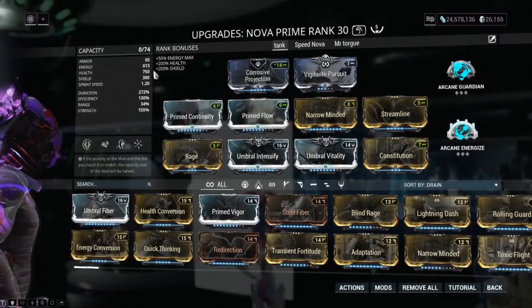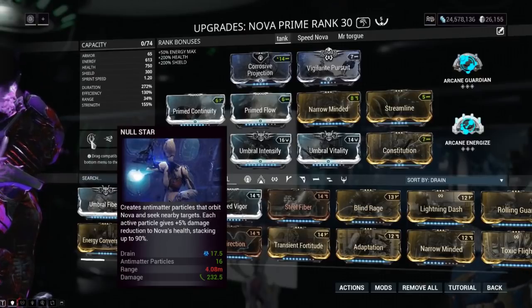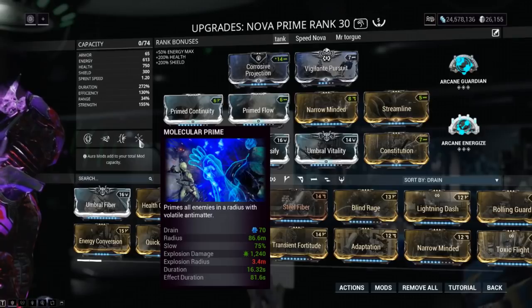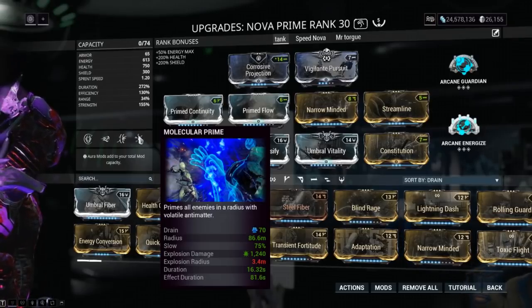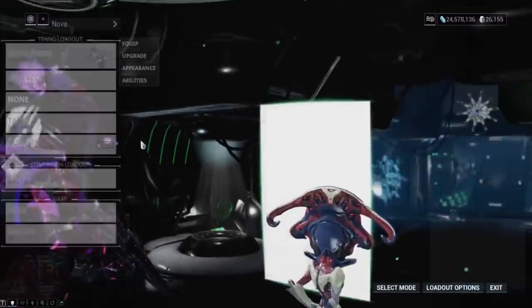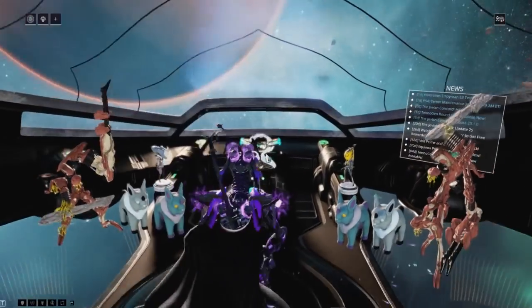The Nova build is basically a high duration Nova build, just so we can get more damage reduction from our first ability, and then our fourth ability will basically cover a huge area. Because if you didn't know this, range doesn't really matter for Nova's fourth ability. Duration is what matters, because the radius of the expansion on your 4 is not affected by range.